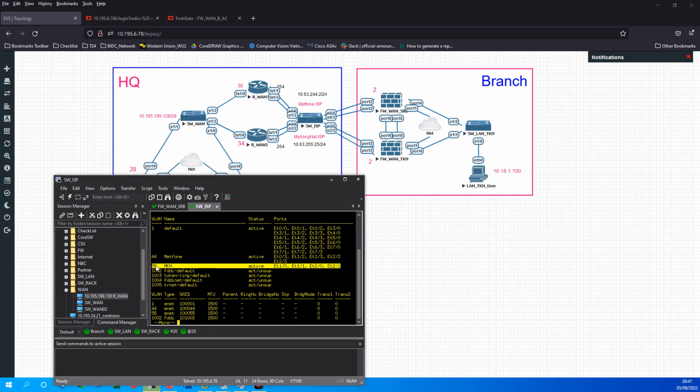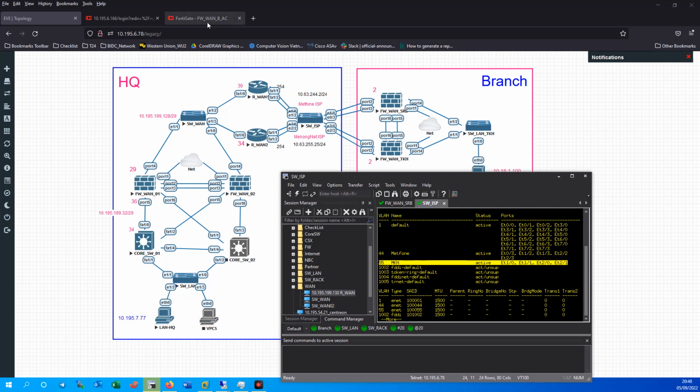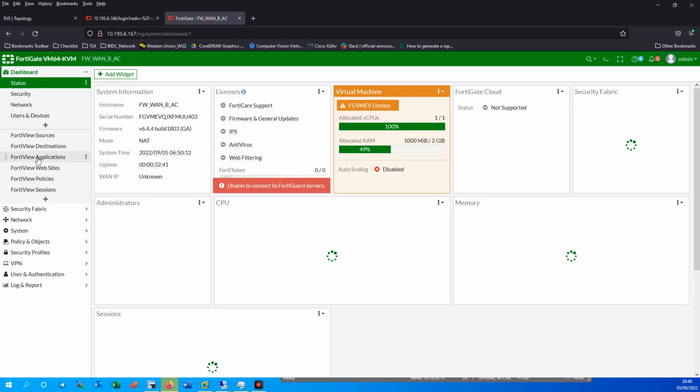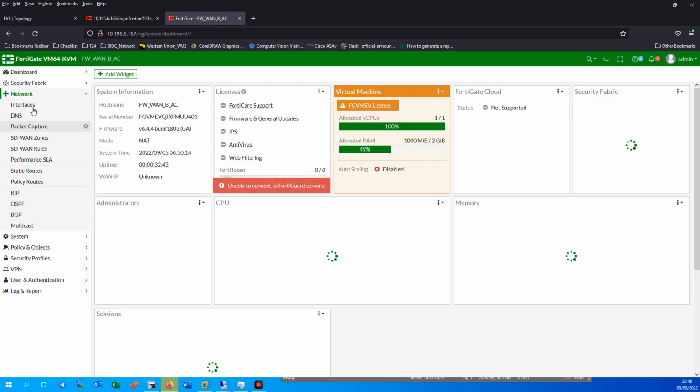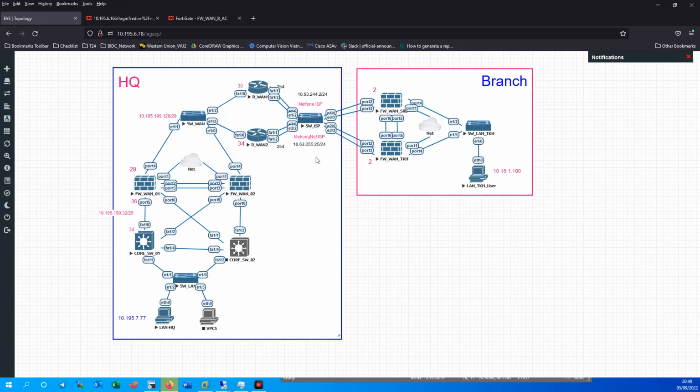So I will set this IP for the port 2 on the switch WAN. Okay, this IP range. If you do not understand, we can move on. Okay, for the ISP here, just like this.